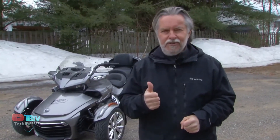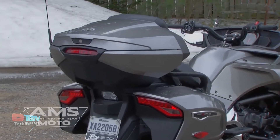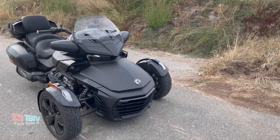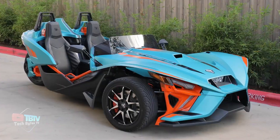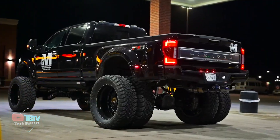The Can-Am Spider F3 is equipped with stability control systems, traction control, and advanced braking technologies to ensure stability and confidence on the road. It can also be customized to include shock absorbers, LED lighting, and more. As we head into the top three brutal cars, a monster truck is coming up that would turn every head it crosses.